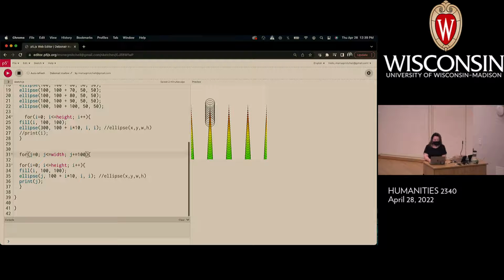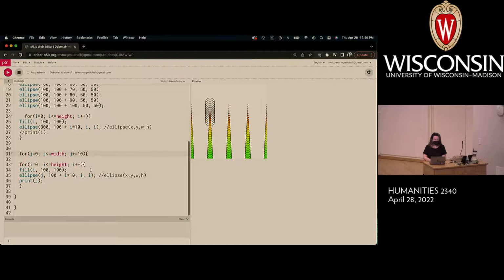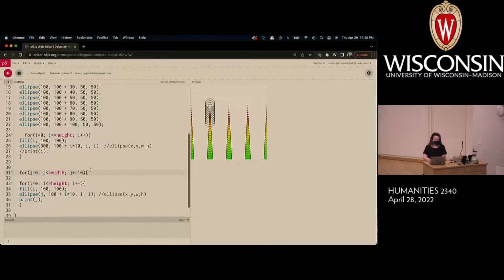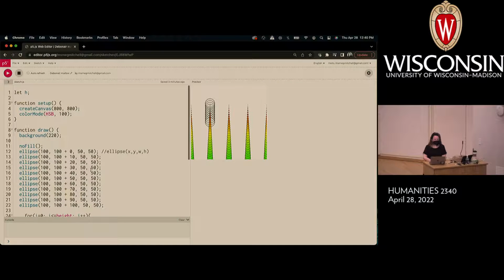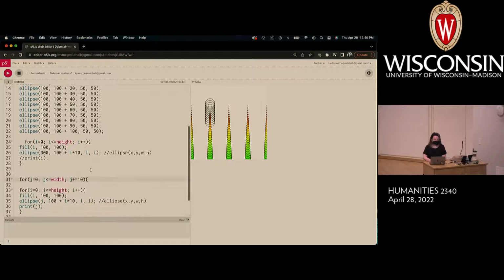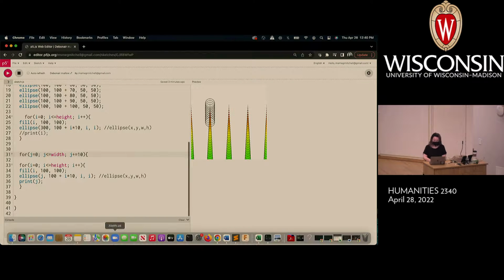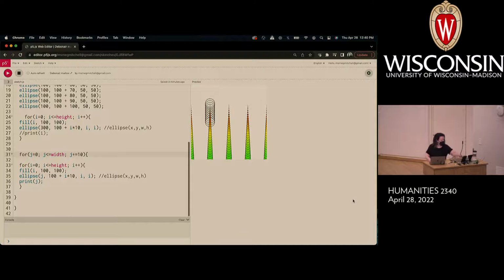I'm going to take 10 off of here to put them a little closer together, if they ever draw to the screen again. This is really pretty simple code, so there's no reason it should be so slow. I'm going to mute the projector for one second and see if I can close some of my browser windows as well.